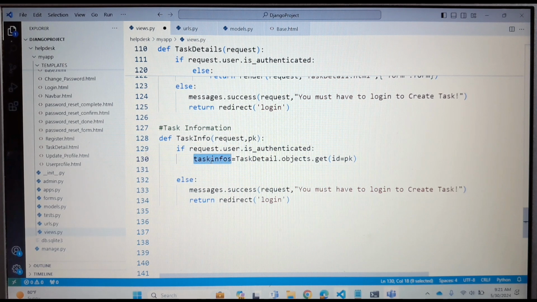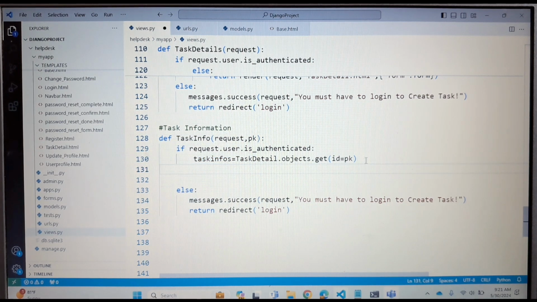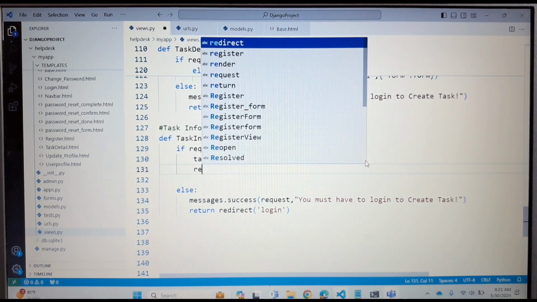Once we got the data in one of the variables, the next step is to render this data to another HTML page. For that, I have to create one HTML page where I can render this particular data. So what is the syntax? It is return.